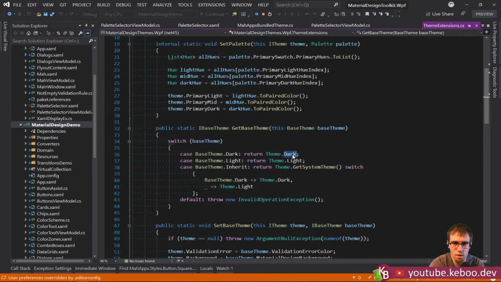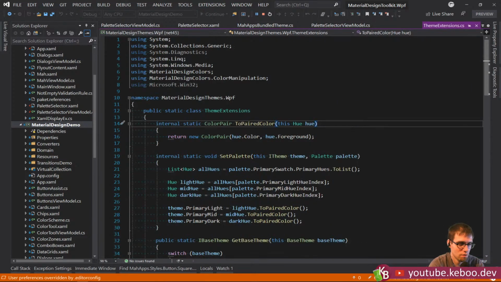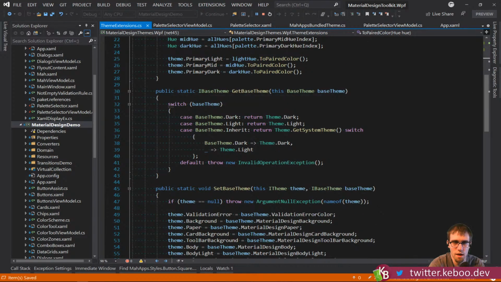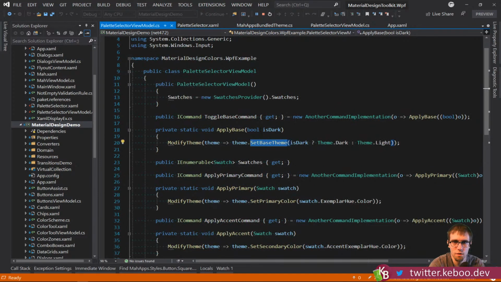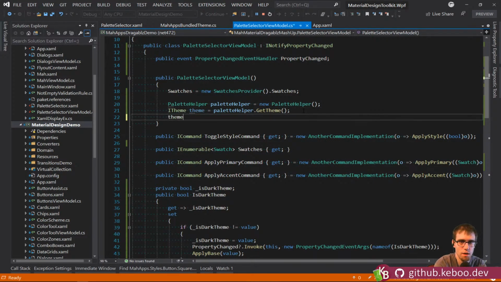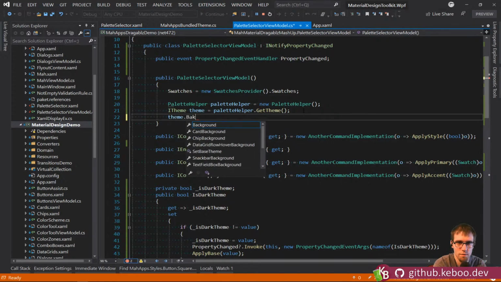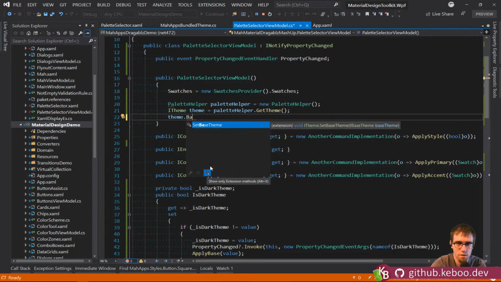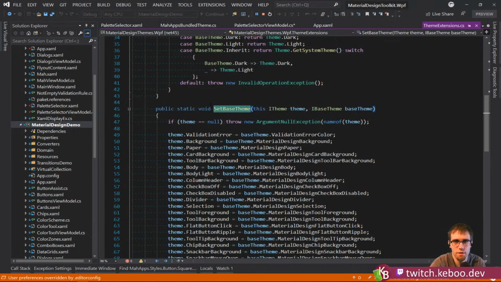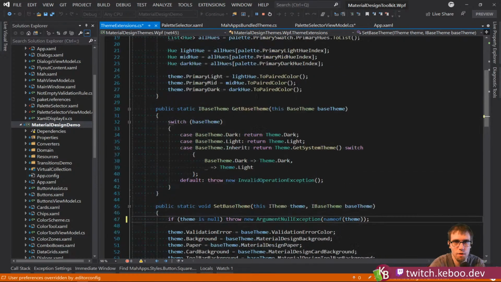That is not quite. So clean that code up while we're in here. Get base theme gives me that, but I want to know what the theme is. I want to be able to retrieve the base theme out of this guy. Why do I not have a good way of getting this? I can set base theme, but I've got no way to retrieve it once I set it. Well, that just seems dumb. Clean that up while I'm in here.